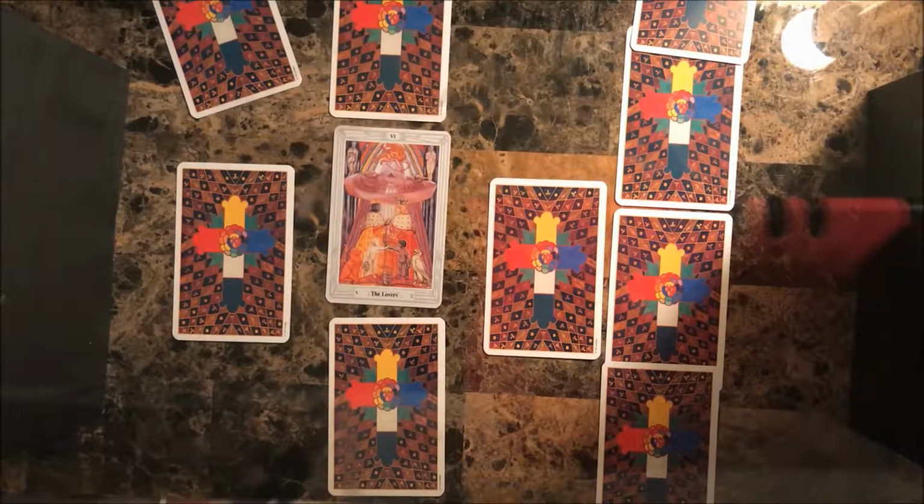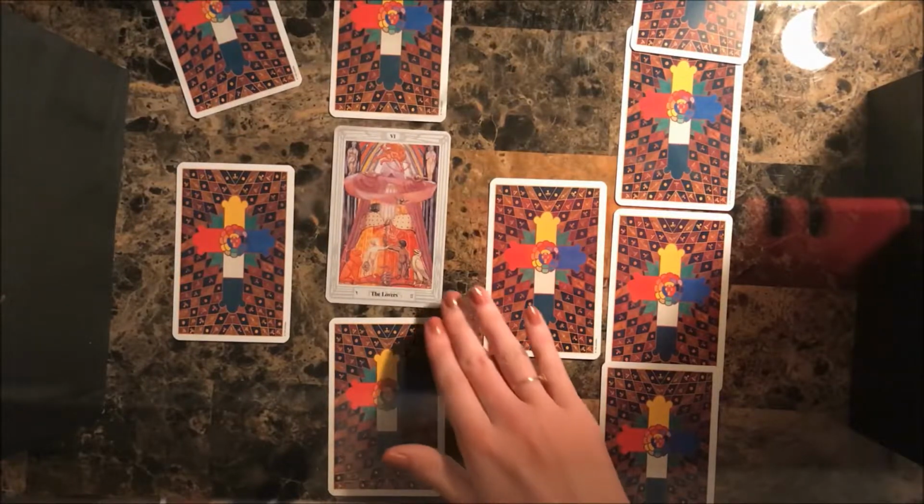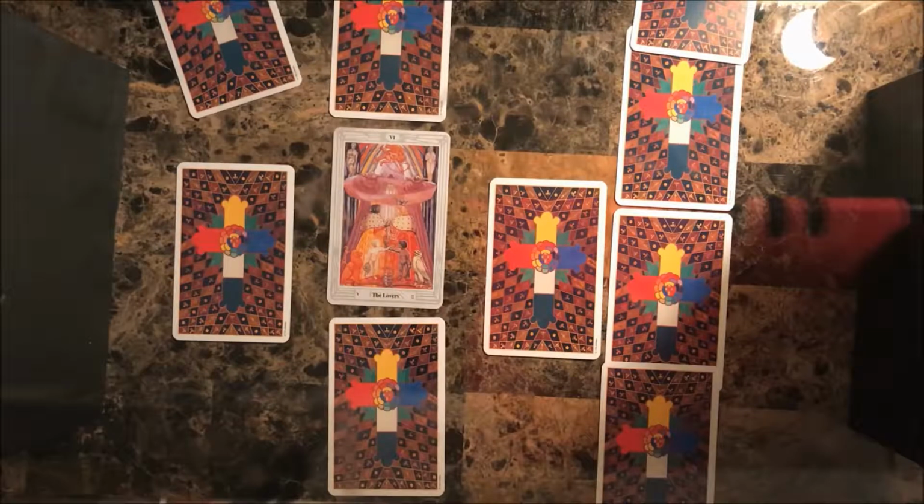It can represent many things. It can represent the love for another, and it serves as a reminder for always being emotionally open and caring for your partner. So always be emotionally open and caring for your partner. The Lovers, it's kind of self-explanatory. A lot of people will read off these cards what they get a sense for themselves.